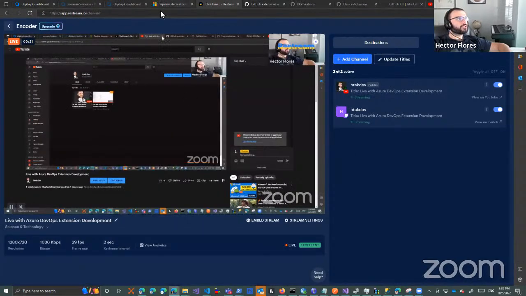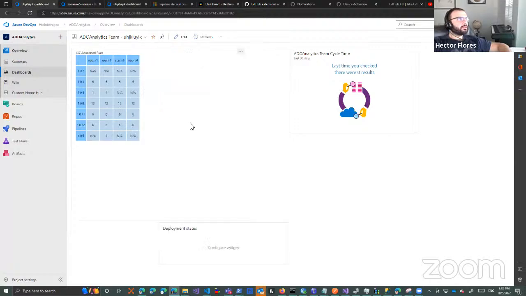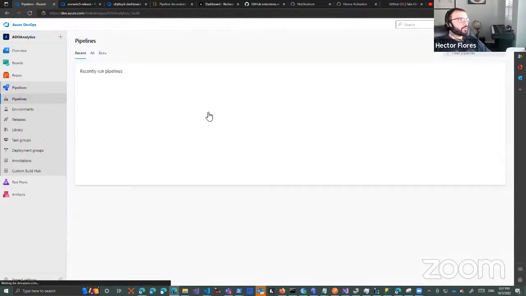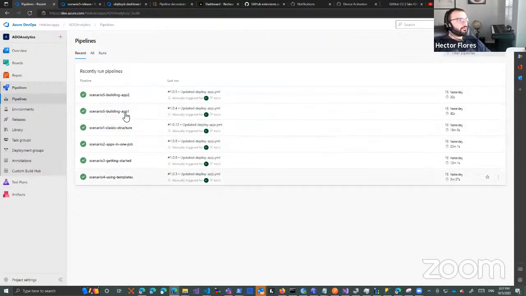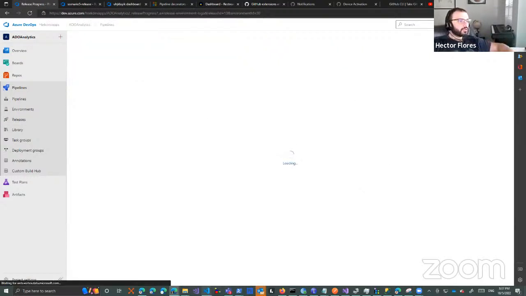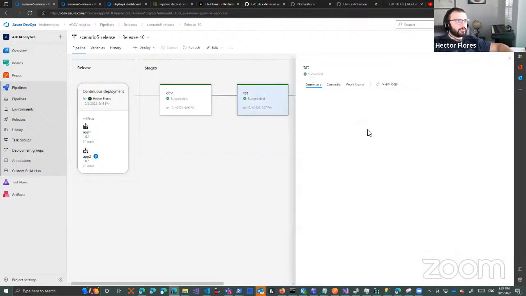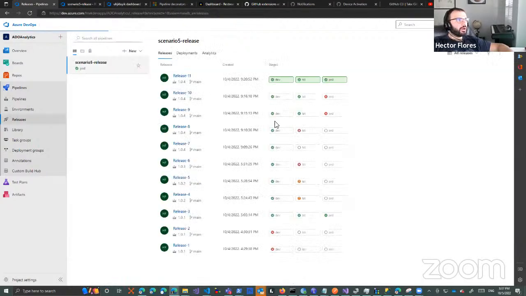All right, let's get started. So where we left off yesterday was we got the extension. We were showing the different scenarios, and we ran all of the pipelines. So we got scenario 1, 2, 3, 4, and 5, and then obviously the release pipeline. The last thing we left off was the release pipeline wasn't picking up the changes, wasn't actually doing annotations when it came to the test environment and above.